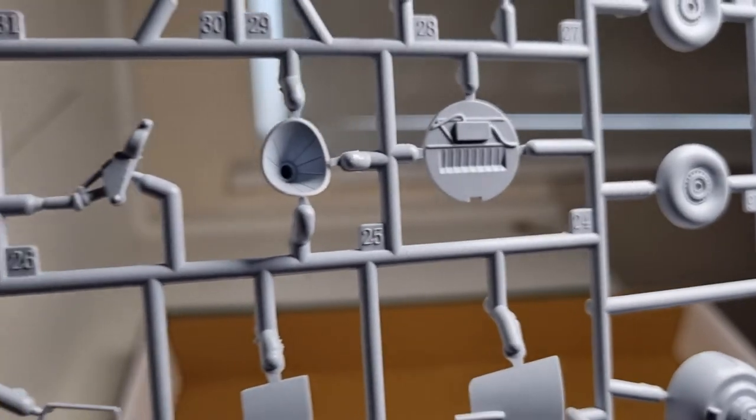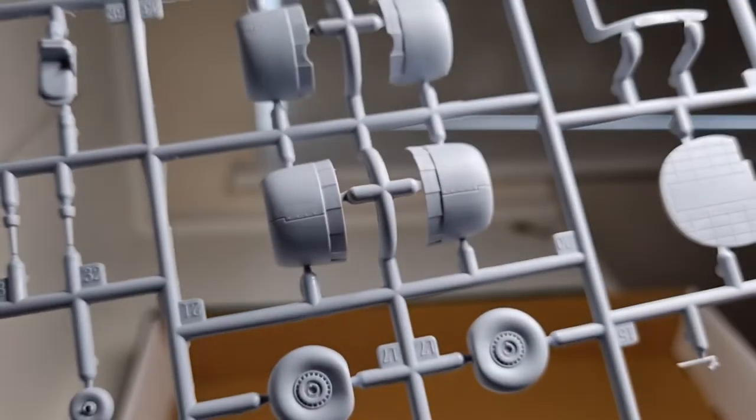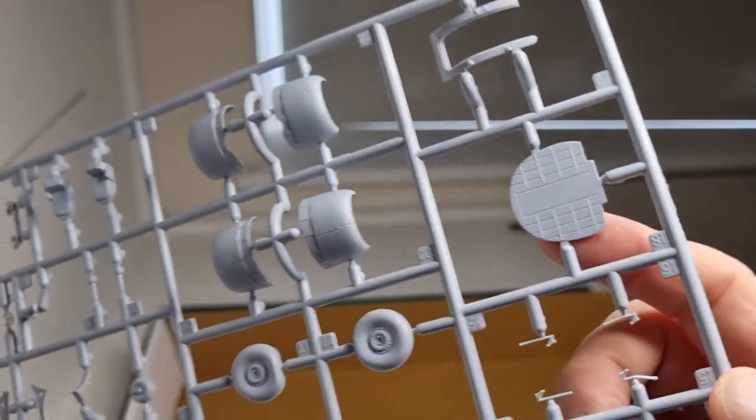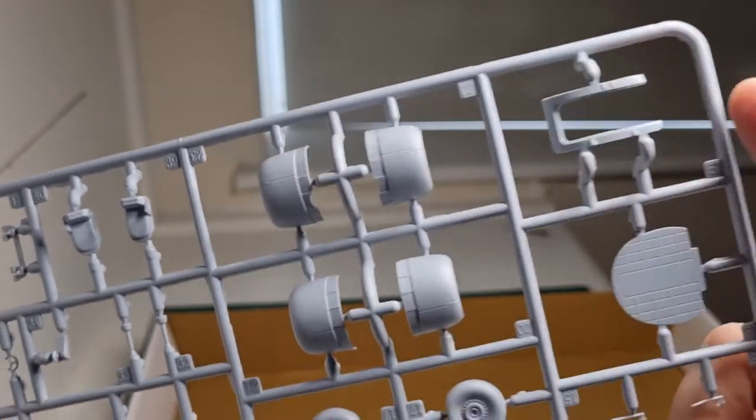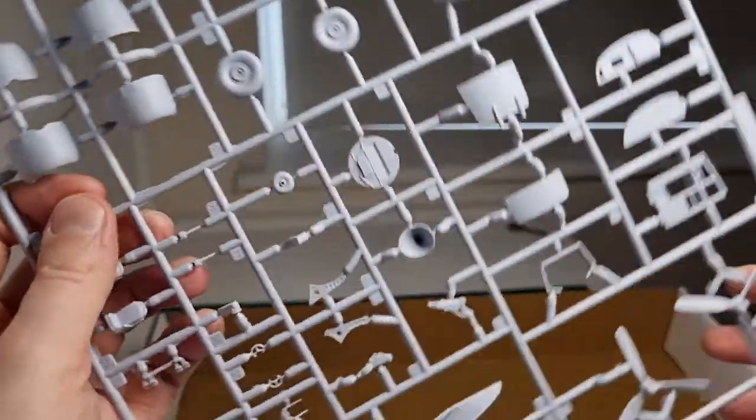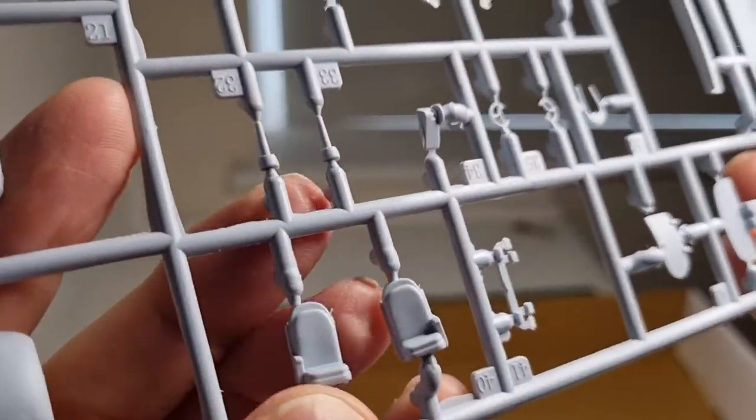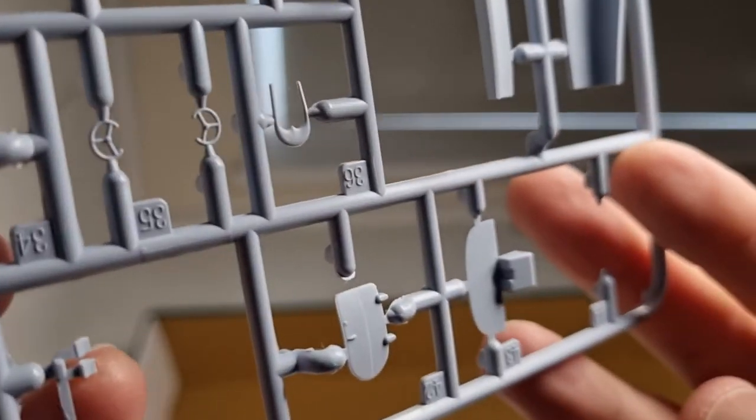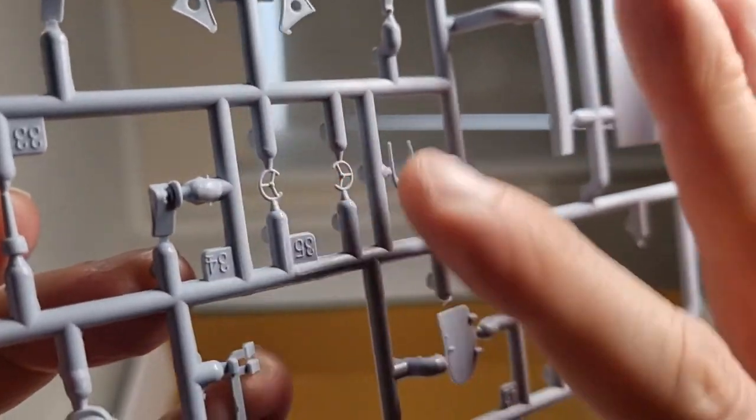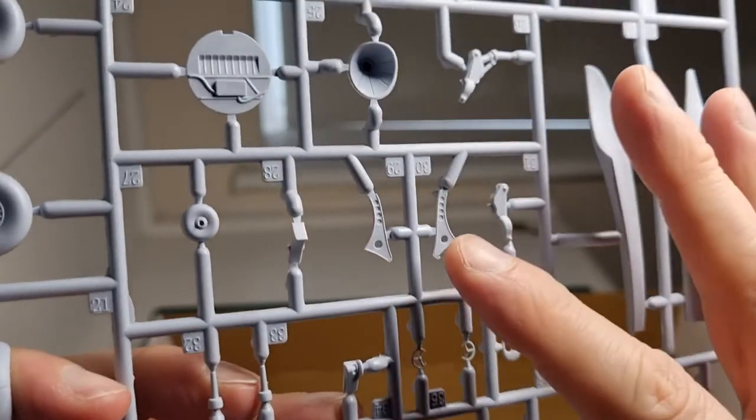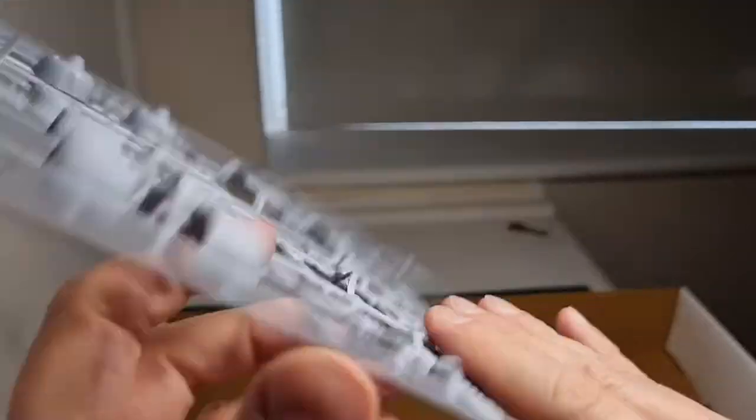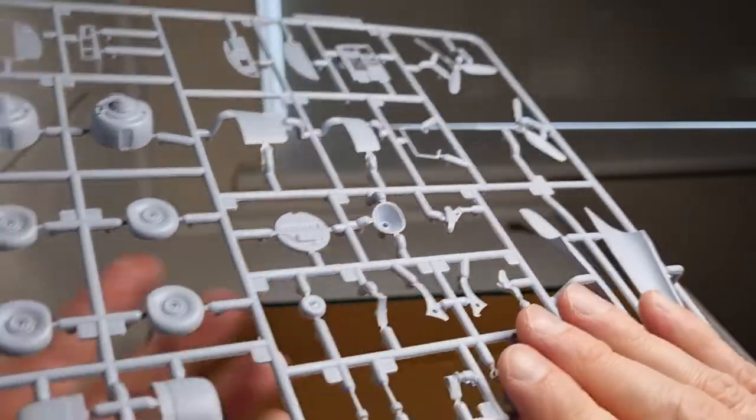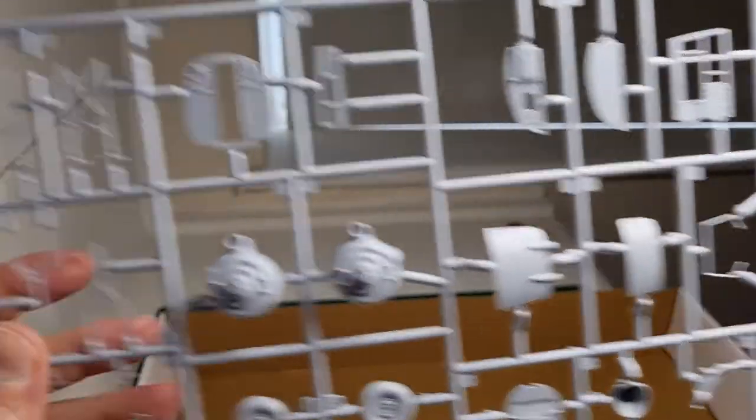Another bulkhead - I think the rear bulkhead of the cargo bay. That's the side part of the hatch door. Pilot seats - let's get them the right way around - again I'd suggest you can either get some aftermarket buckles or just use masking tape. You've got your main control column there. Your access ladder for the cargo bay, and the internal part for the tail wheel.